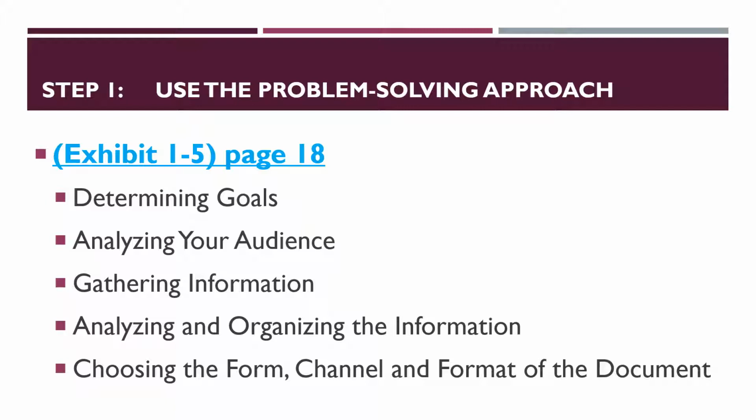Step 1 of using the problem-solving approach to business: you need to develop a definition of the problem that you're trying to solve. Once you have defined your problem, you can plan your message by answering several questions. As you plan written documents in particular, you can make the planning process more manageable by thinking about it in 5 smaller steps. First, you need to determine your goals.